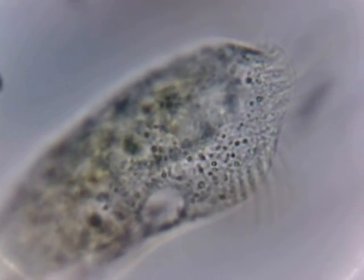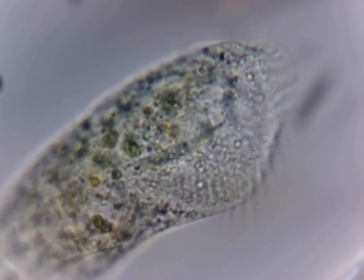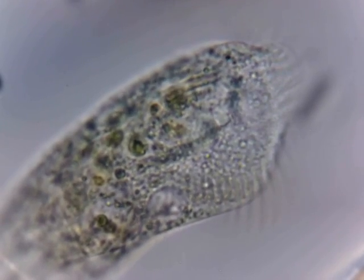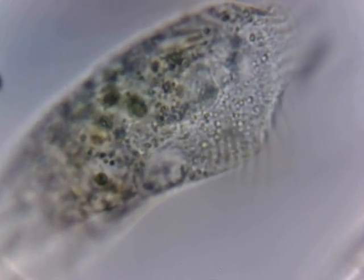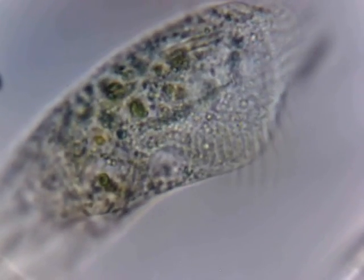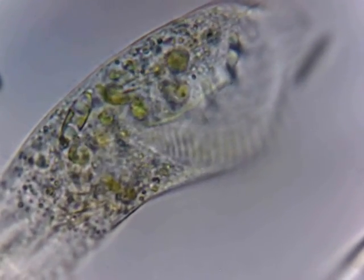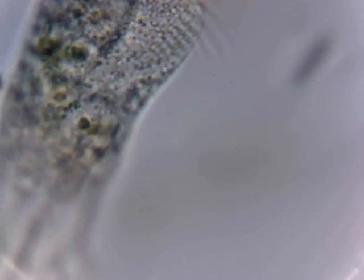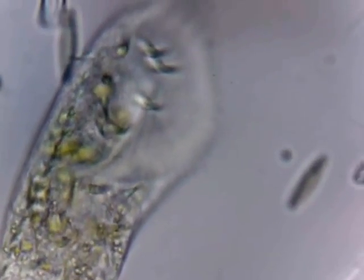I'm able to get a good detailed look at the internals. They're below center — you can see a vacuole opening and closing, pulling in water and spitting it back out, probably regulating the internal pressure of the cell. Because this is definitely a single-celled organism, you can see his guts kind of moving very slowly around.